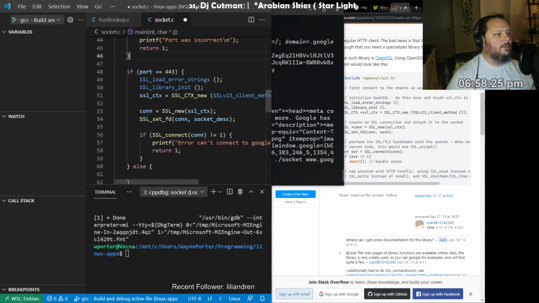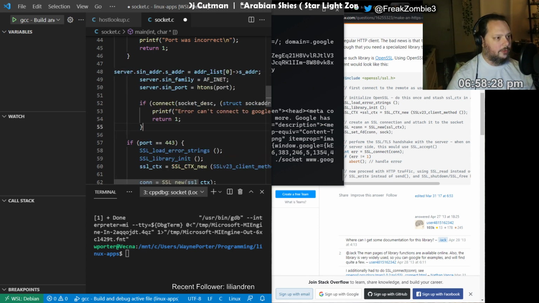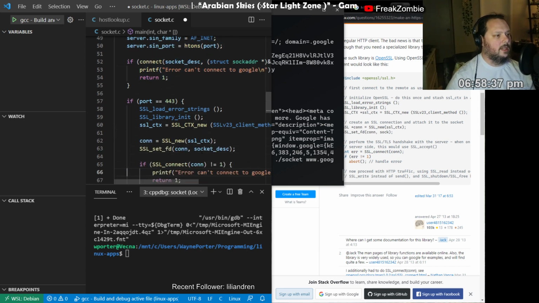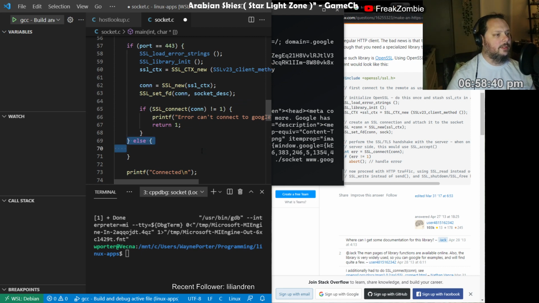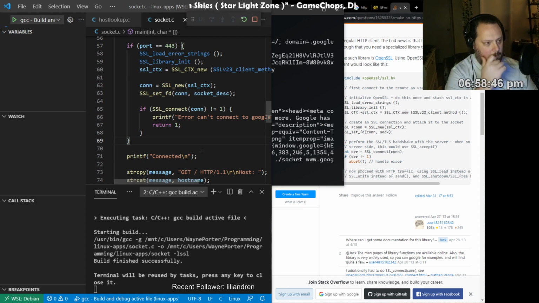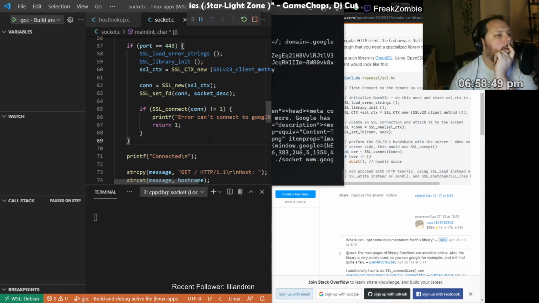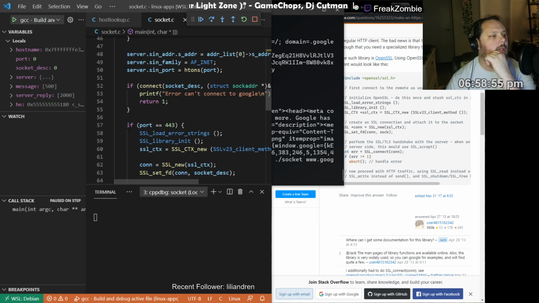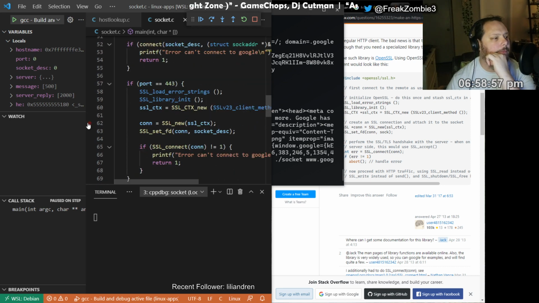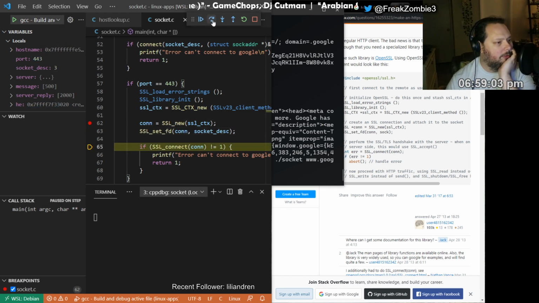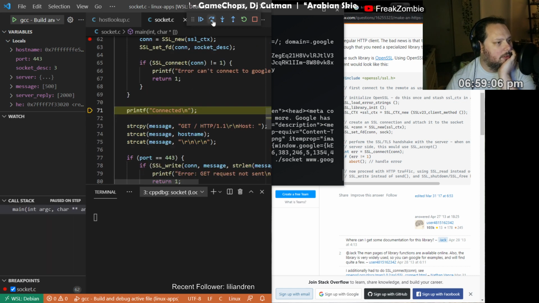Okay, so let's move this outside of the port association. Because we want that. We want that to connect no matter what. And let's take out the else. Okay, let's try that. Will that build? Yes, okay. All right, let's set a breakpoint down at the connection. We'll run to there. Okay, we set it, and now connect.